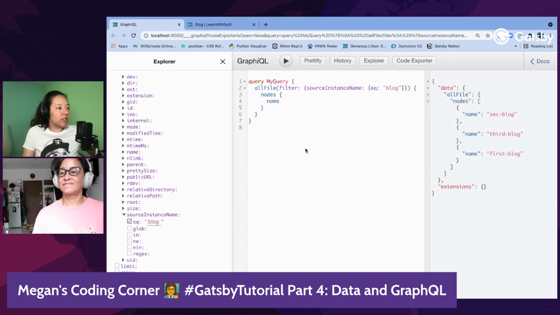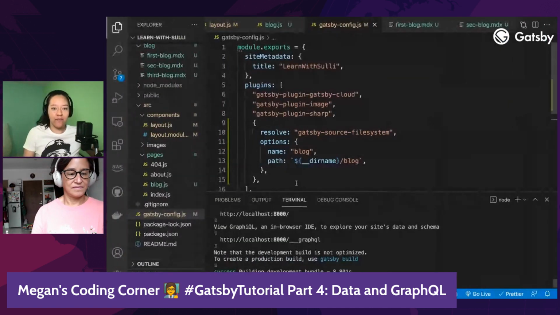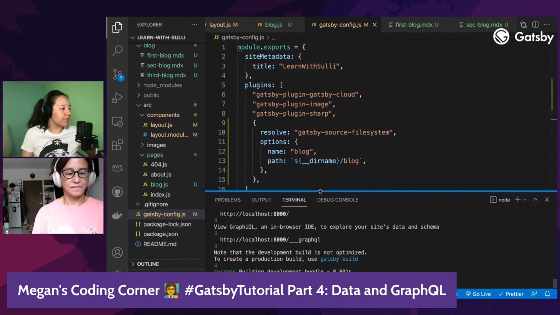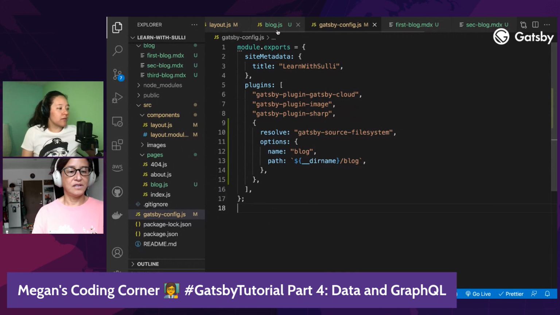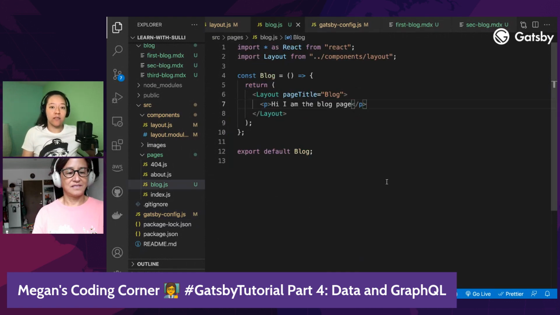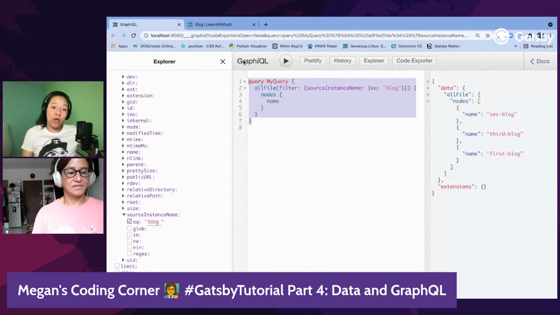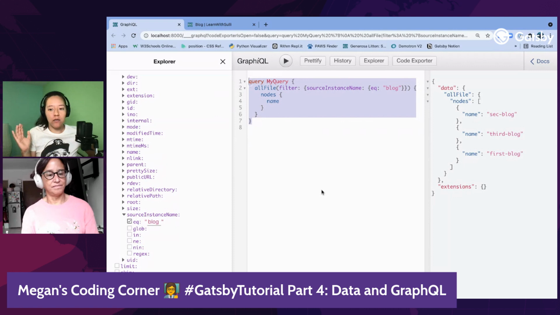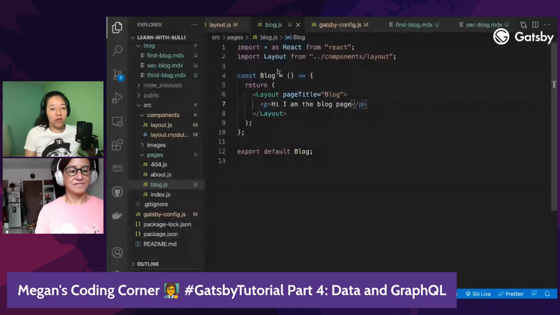So we're going to go back to our blog page and stick this in there. Okay. So I should copy the query, right? Yes, copy the query. Because we're in a page component now, our data is going to look a little bit different. The way that we pull data into our page is going to be different.